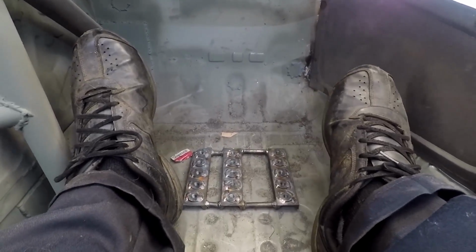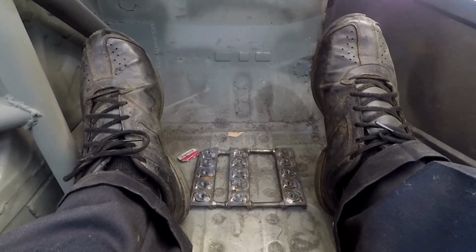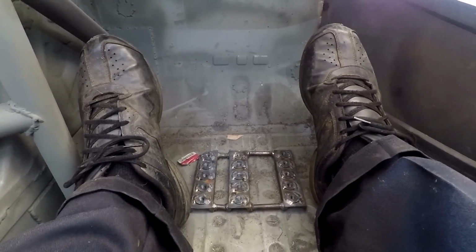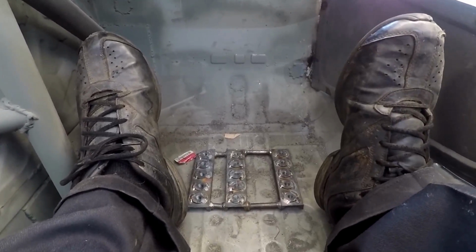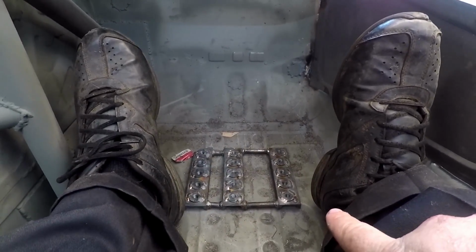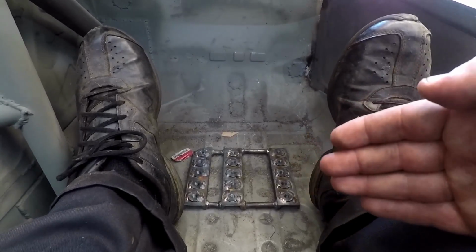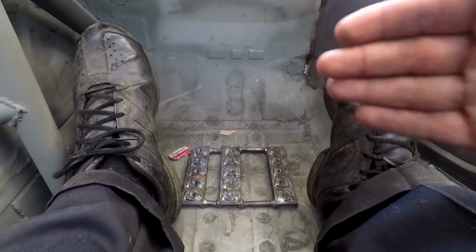All right, so I got it pretty well lined up here. The gas pedal sits a little bit to the right of these bolt holes, so I have plenty of room for my really big feet to fit in here. The pedals themselves sit about 3 inches forward of the closest bolt hole. If you look at where the bottom of my foot is, it's lined up with the bottommost bolt hole. That means the third one up is where I'm trying to get the pedal set to sit, because I don't think there's going to be a lot of reason to move it further back, but a lot more reason to move it forward.